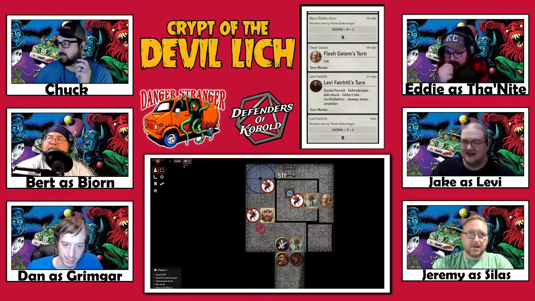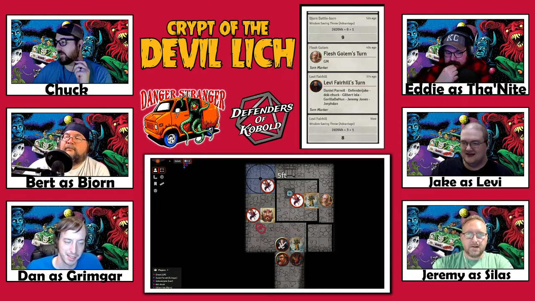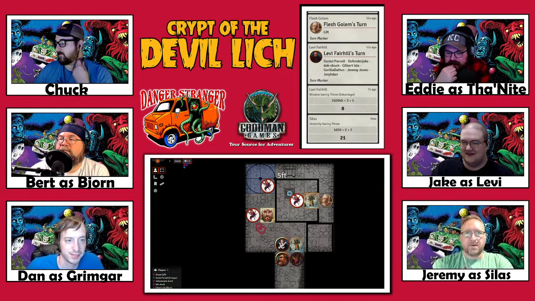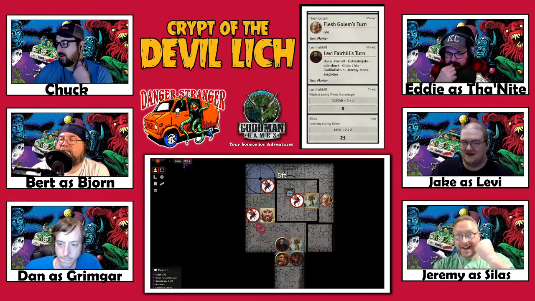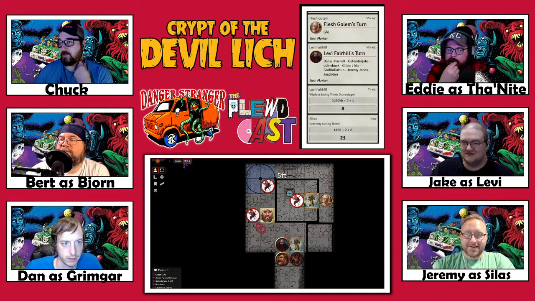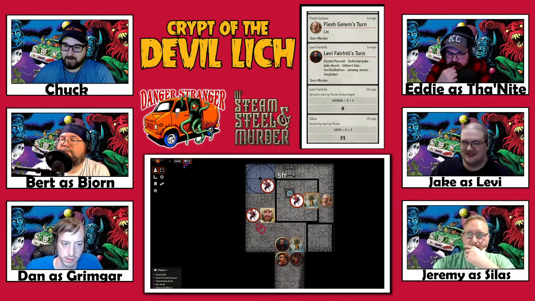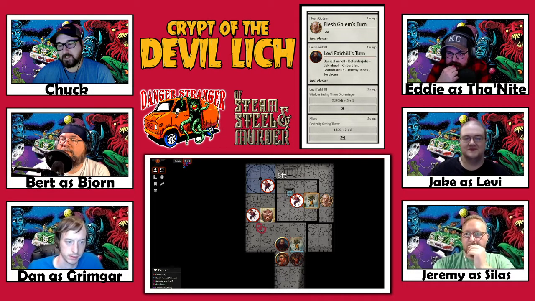Oh my gosh. Boy, we are not about making saves right now. So Silas, you pass. Jake, you also come under the effect of the hold person spell. So you are paralyzed for the next minute. At the end of each of your turns, you can make a save to try and undo that.